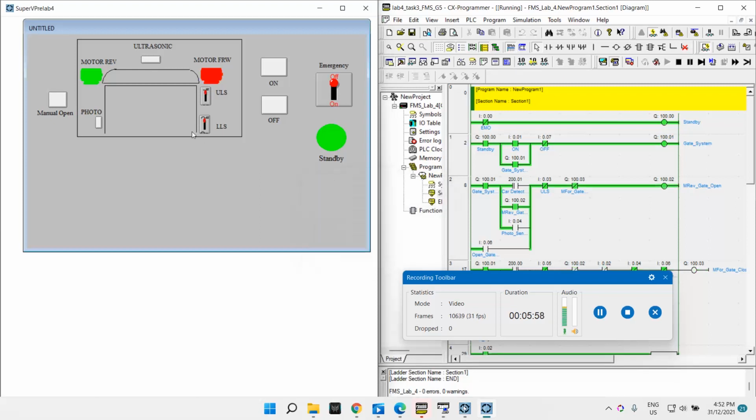It means the car is around the garage, in the range of the ultrasonic sensor. When the car is fully inside the garage, the photoelectric sensor will be on.